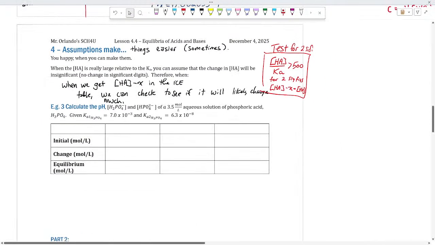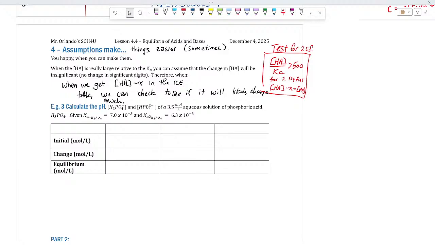So let me show you what that looks like in action so it's a little less confusing. Is that fair? Yes, it's a good safe bet, and I'll show you why. To be clear, this assumption isn't mathematically perfectly true. This is something we do in physics and chemistry all the time, but because we're working with sig figs, it will be true to the number of sig figs we're working with, which means we can make that assumption and save ourselves some math.